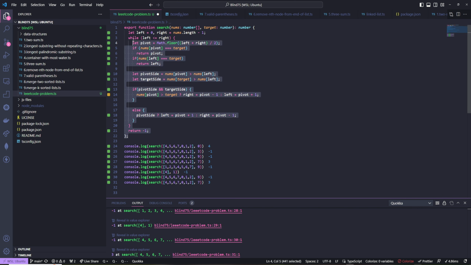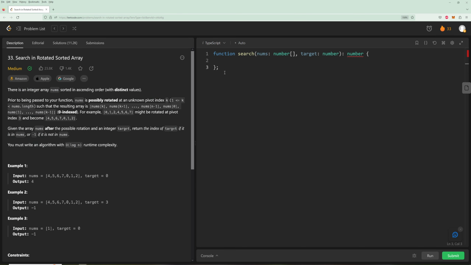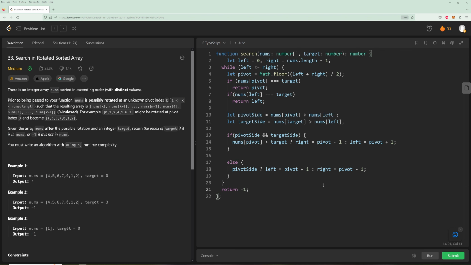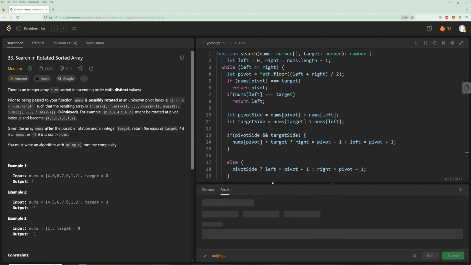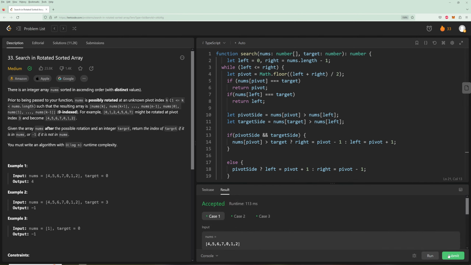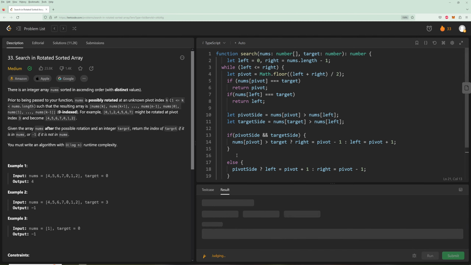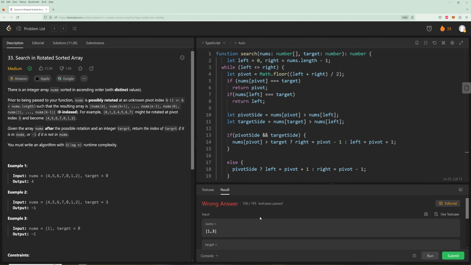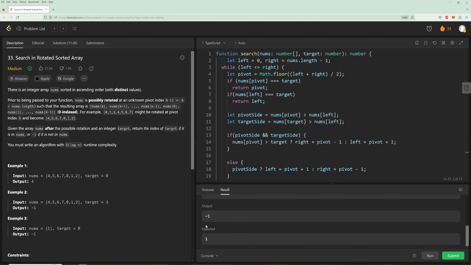So now we are just going to take this up to LeetCode and let's just try to copy it in. So let's just copy this part. And let's copy it in. Not tabbed correctly, but that's okay. Okay, and we can submit it. So we do have a problem, so let's look for this, and let's do some debugging. So for 1, 3, we're looking for 3, we're outputting -1.